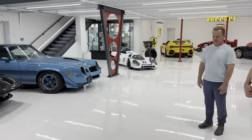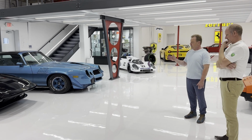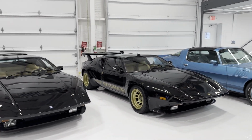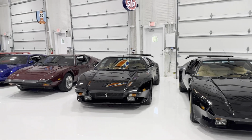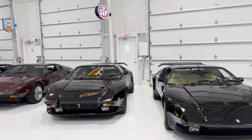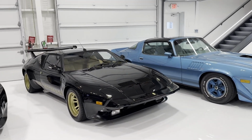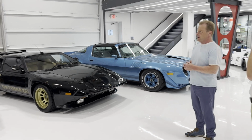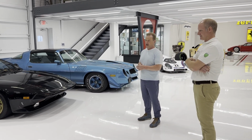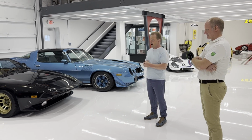So I also noticed that you obviously like the Tomasos, having a whole line of them. I do like the Tomasos. I just really love the styling cue, and we'll talk about it in a little bit, but I really thought the style of the front was real indicative of the GTO. The way that the front fenders flare out and swoop in, the rake of the windshield, etc. But again, with my dad being into cars when I was young, he had mentioned De Tomaso. Really had never seen a Pantera ever until I bought my first one.